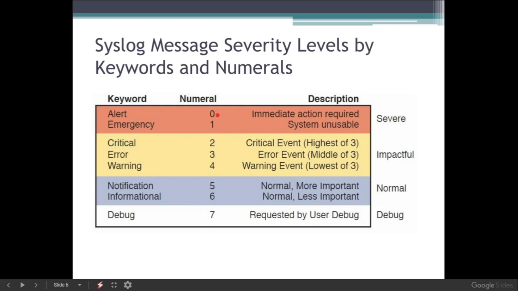One other thing is when we ask the router to display or to log these messages, we will need to state the severity. Let's say we said we wanted a severity of 2 to be shown. What's going to happen is the router is going to show the severity levels of 2, 1, and 0. So it will always show the severity level that you requested plus anything that is more severe. If we ask for severity level 5, it is going to give us severity level 5, 4, 3, 2, 1, and 0. The idea behind it is to ensure that the most severe messages are always displayed.